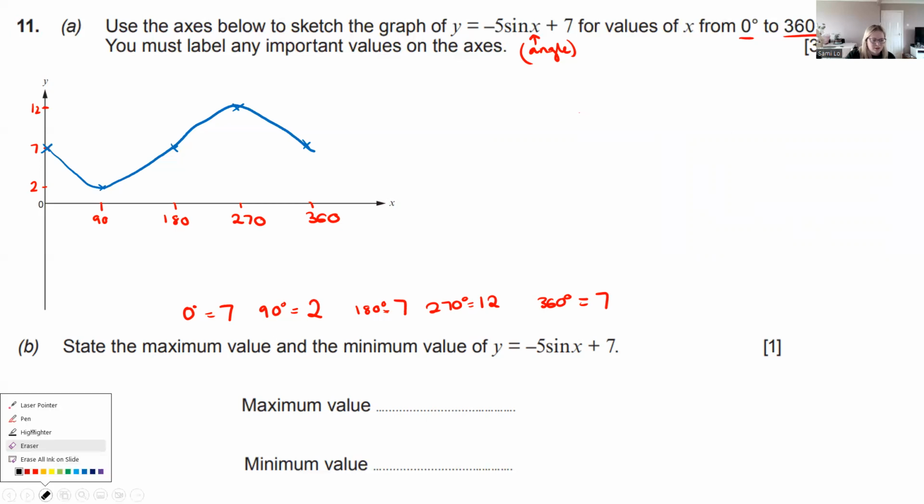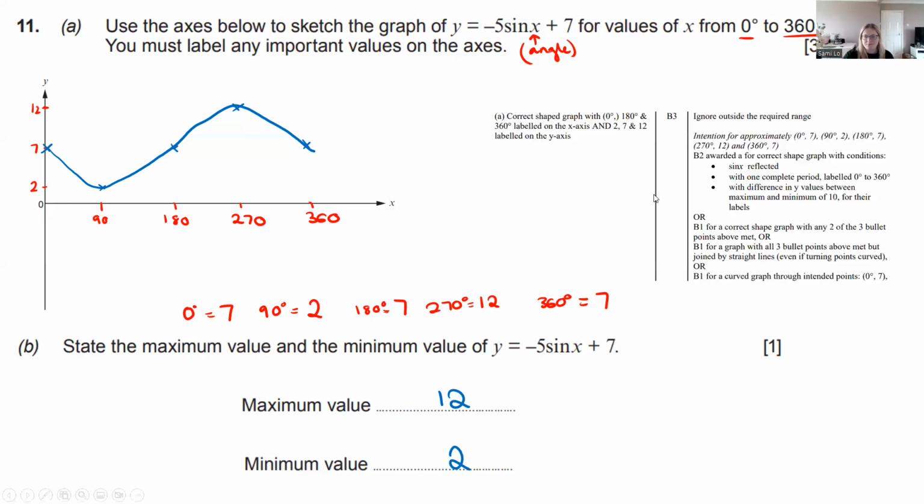So next point, it says, what's your max and what's your min value? So your max is the maximum point of the curve, which we can see here happens at 12, and that is a really bad 12. And then your minimum point, that's going to be the lowest your graph goes. So we can see here, the lowest it actually goes is 2. So there we go. And let's have a look at the mark scheme. It's 4 marks for us to get.